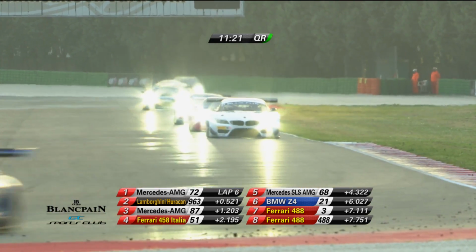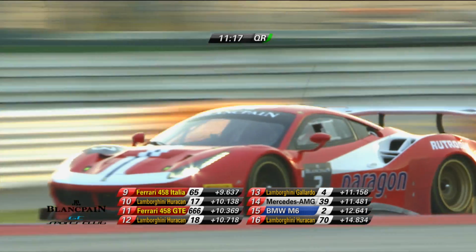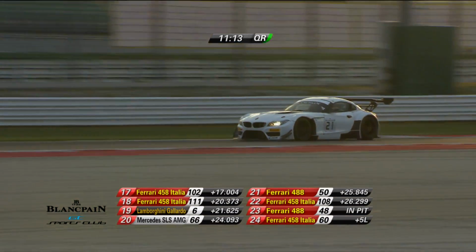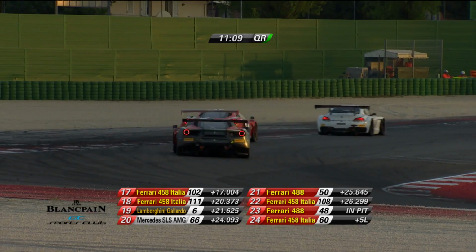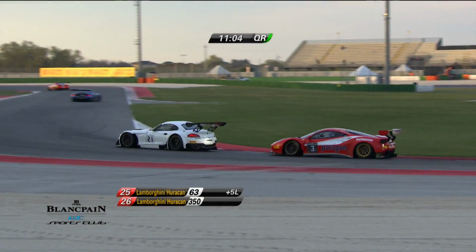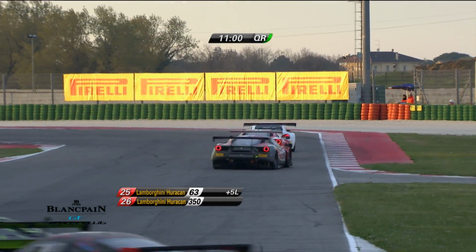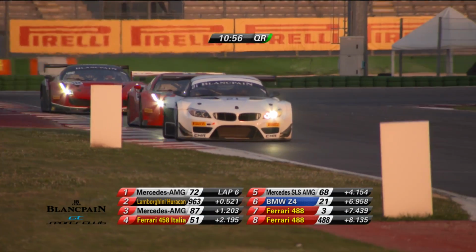Top 5 starting to pull clear. You can see Pierre Hirschi holding up a bit of a train of cars. And there's Klaus-Dieter Freres behind him in the Artiga Rennsport Ferrari. He fancies demoting that BMW Z4 a little bit further. Of course, the Z4 is much more of a venerable racer. Not that old, but just not quite as fresh as the 488 that's right in behind, with the German racer Klaus-Dieter Freres at the wheel, and Patrick Van Glabaker tucked in behind him as well.